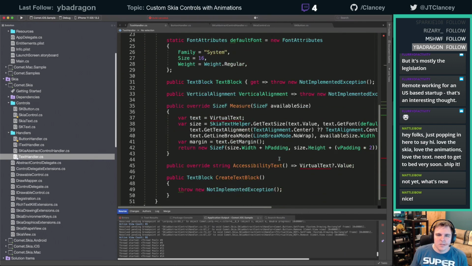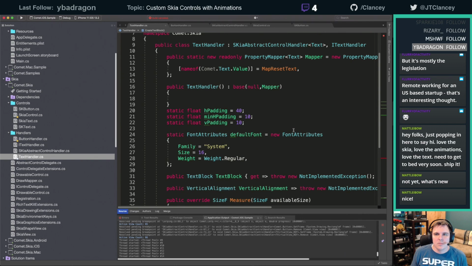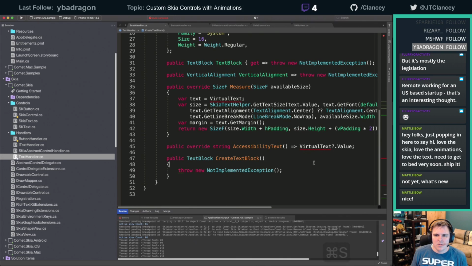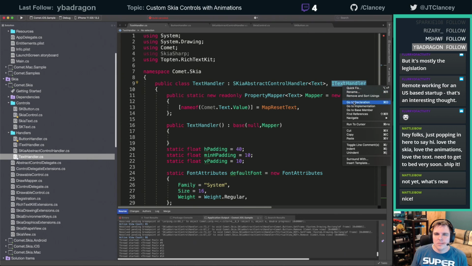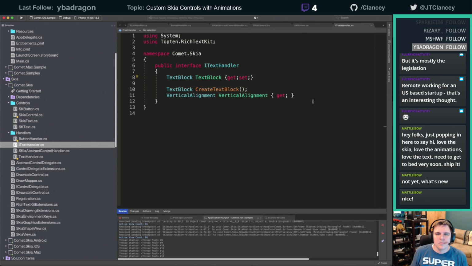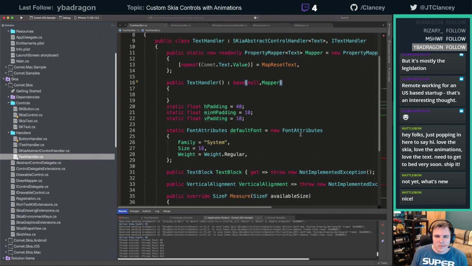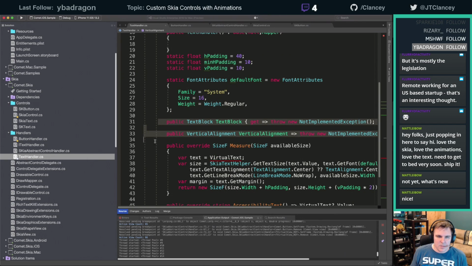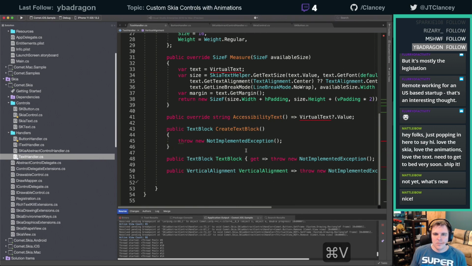Implement interface. Shouldn't it have made that text block for me too? Yeah, why aren't all that stuff there? Did I miss it? All right, oh, here they are. I just put them in the wrong spot. All right, so now we're just going to copy this stuff from the button.